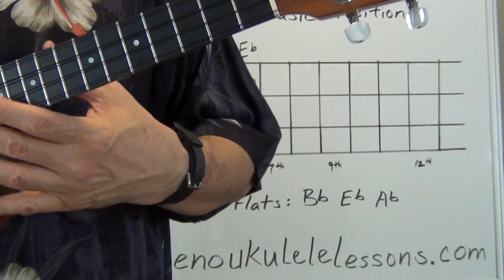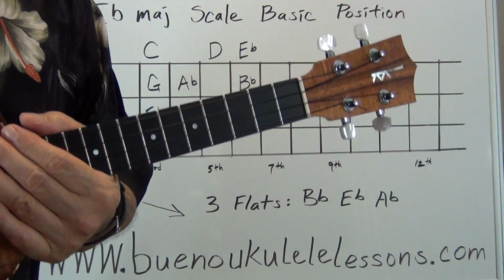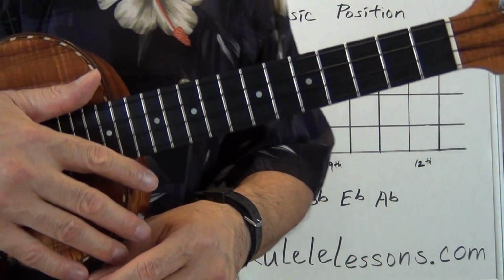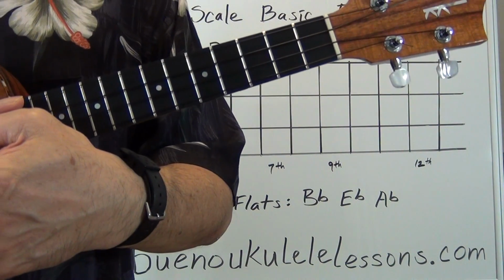So try this several times. Go at a speed that's comfortable for you, so you can stay even, smooth, and then you don't make any mistakes. If you make mistakes, you gotta slow down. Okay, so pause the tutorial, do that for about a minute or two, then we'll move on.